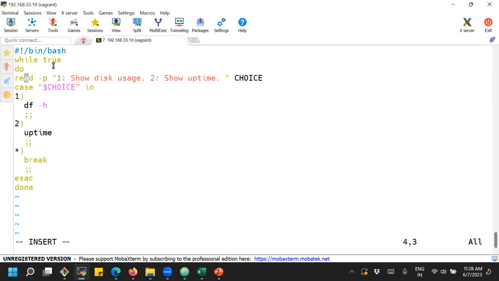Okay, so this is while true, the infinite loop, and it asks the user to enter: show disk usage or show uptime. If you enter 1 and that pattern is matched, it has to execute df -h. But it is dollar choice. Is it correct? Case. Let me remove the semicolon one more time.